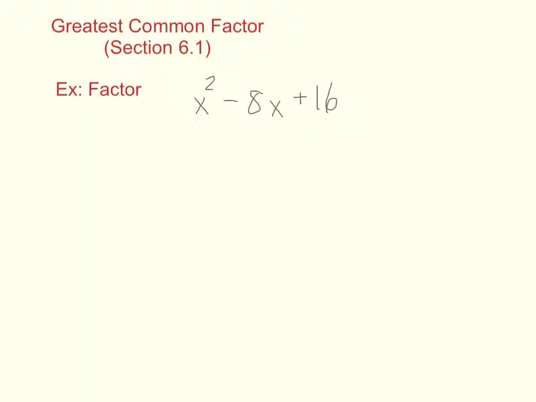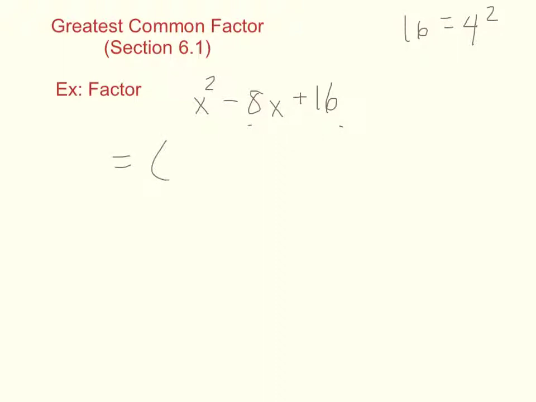Last example here, as we saw on the Chapter 5 worksheet, this is one of those special perfect square trinomials. Notice you've got a perfect square in the front, x squared, and then the 16, remember that 16 is 4 squared, so you've got a perfect square in the back. And then notice that the 8 is 2 times the 4, so there's that relationship. This is another one of those perfect square trinomials.